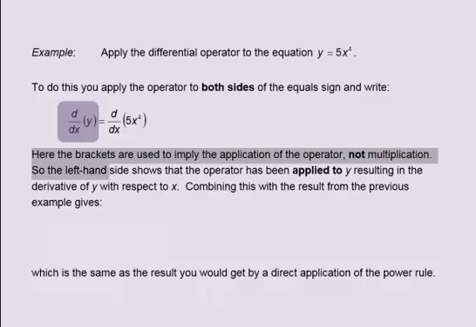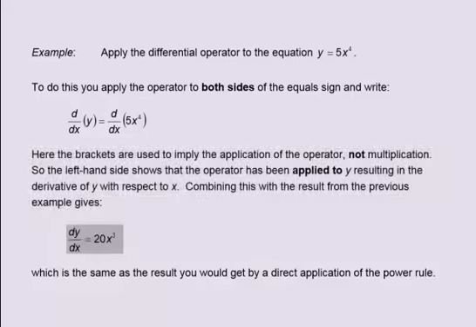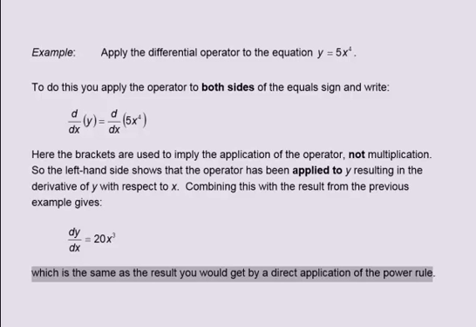So the left-hand side shows that the operator has been applied to y, resulting in the derivative of y with respect to x. Combining this with the result from the previous example gives dy by dx equals 20x cubed, which is the same result you would get by direct application of the power rule.